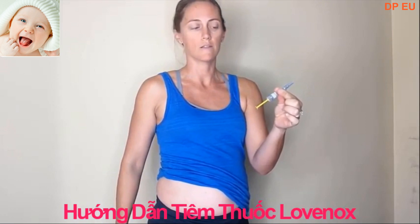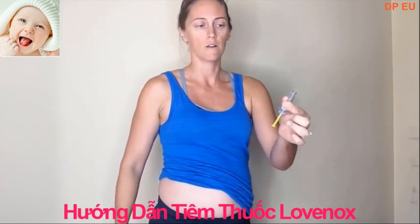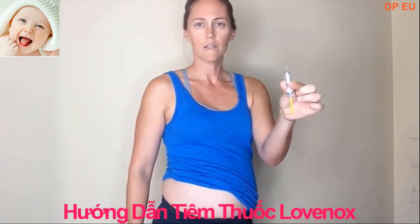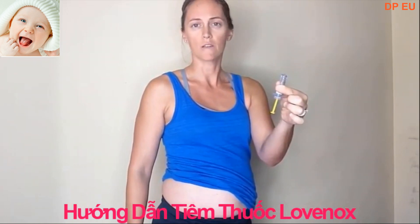This is, as I mentioned, a daily dose. So we're going to take off the little shield cover here. And you can see the needle — you can see how it's definitely longer than a diabetic needle. So we really do need to make sure it's a deep, subcutaneous injection.